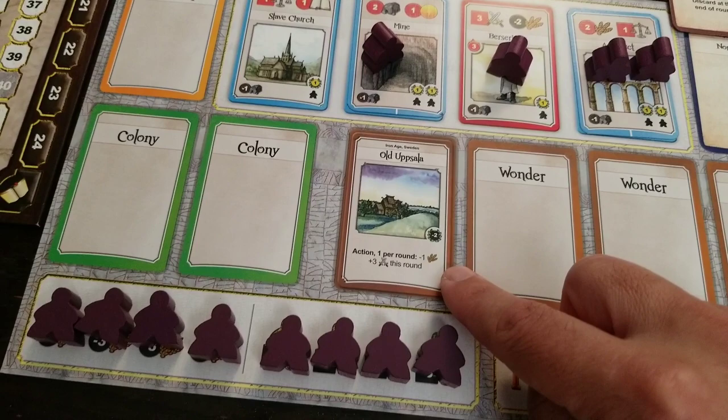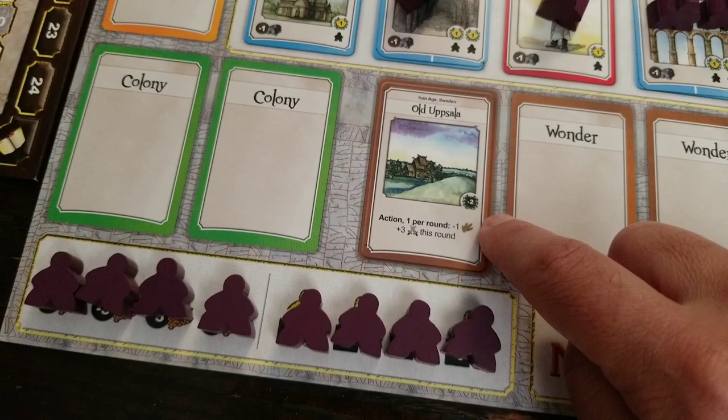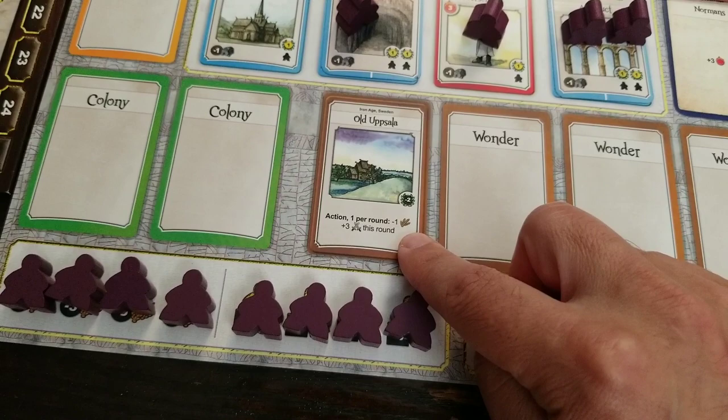Ooh, wait a second, Old Uppsala. This is pre-printed on here. It's going to cost me 2 victory points at the end of the game if I keep it, so I don't really want to keep this. I'll be able to cover it up if I build a new wonder. But once per round, I can spend a food. If I do that, I get plus 3 this round.